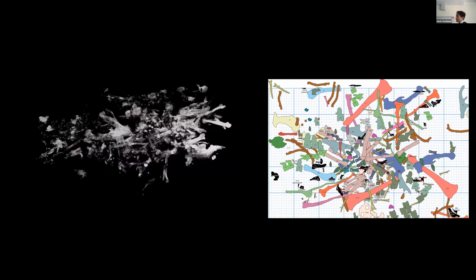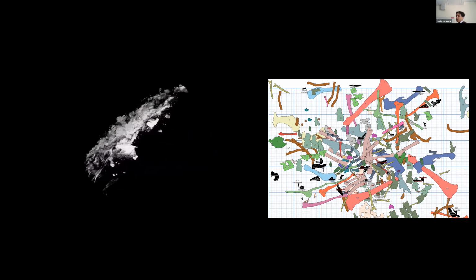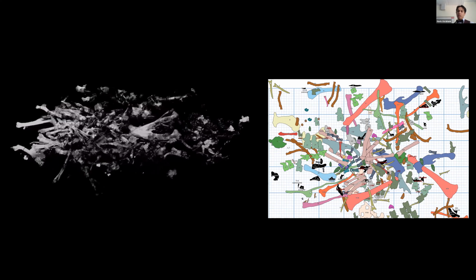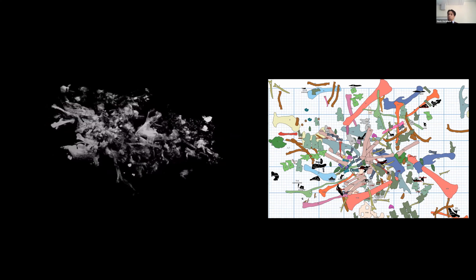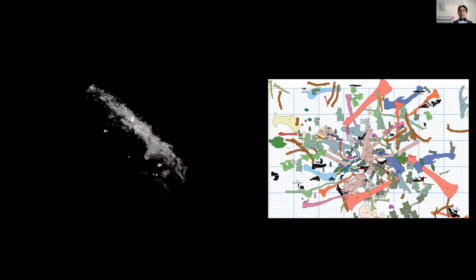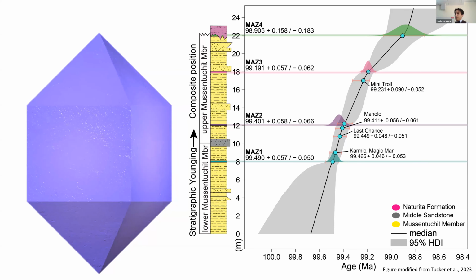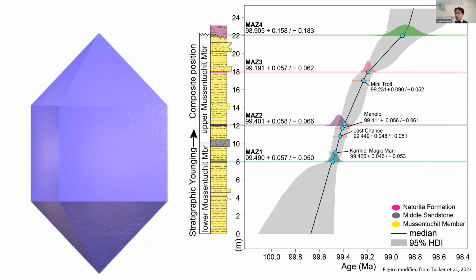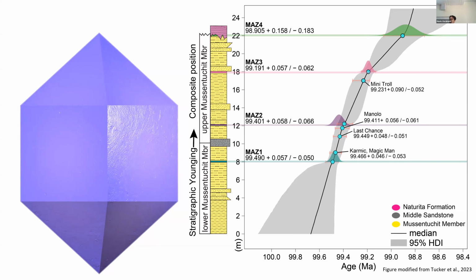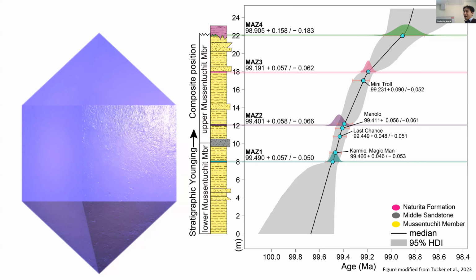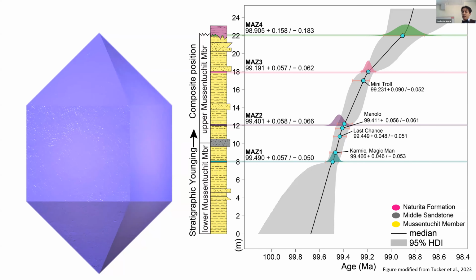So here's a close-up of the mini troll locality. Those individuals on the left, what they look like underground taken with CT, and then on the right, you can see the published quarry map. And so thanks to our colleague and our co-author, Dr. Ryan Tucker, he ran a series of high-resolution uranium-lead zircon geochronological isotope analyses across 4 laterally extensive volcanic bedded ash layers.